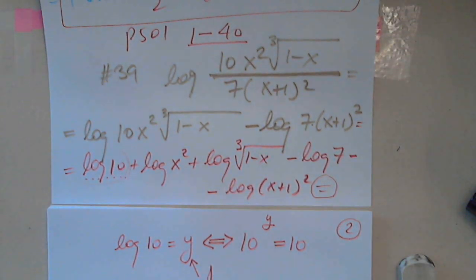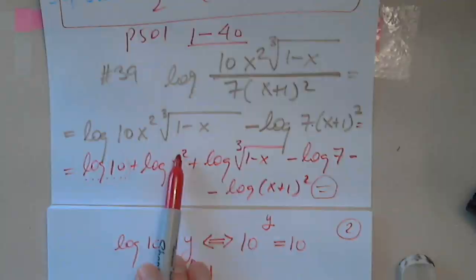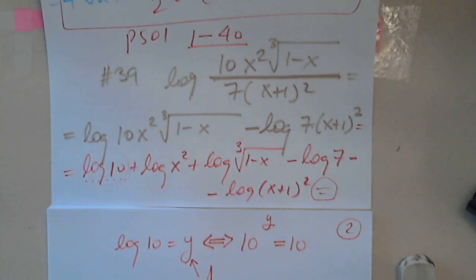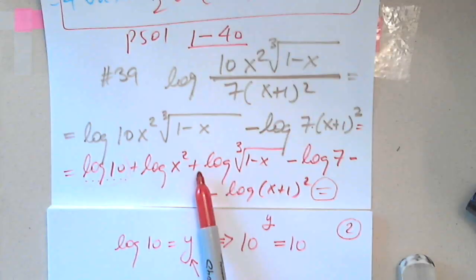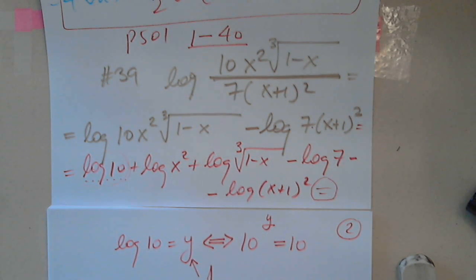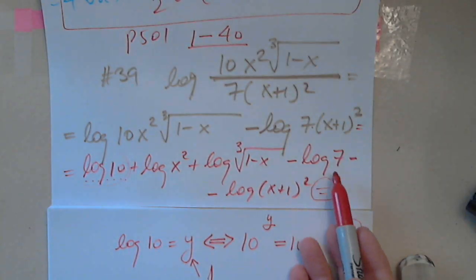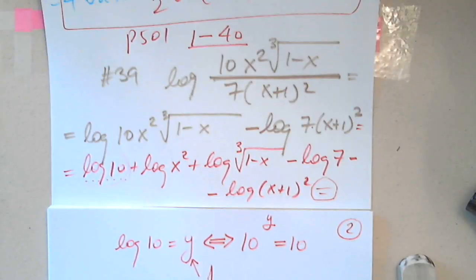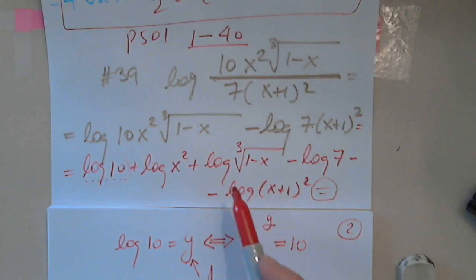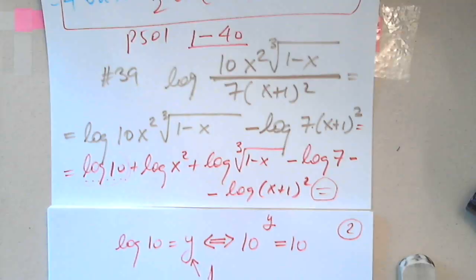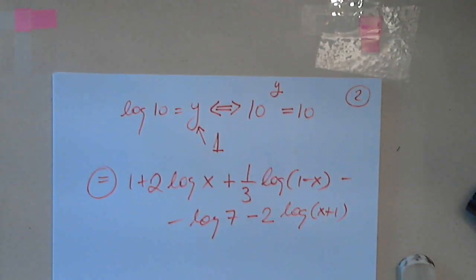So this is 1 plus. How do I simplify this? Well, I have to bring 2 in front. That's the only property left that I haven't used yet. What power is the cube root? So I can put that power in front. One-third. Thank you very much. So common log of 1 minus x. Minus, no one can do anything to that. It's going to be an approximate number. I don't care for it. But now 2 again comes in front as a factor. Minus 2 log x plus 1. So this was another example of expanding.